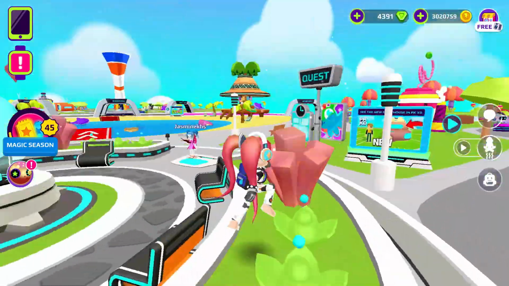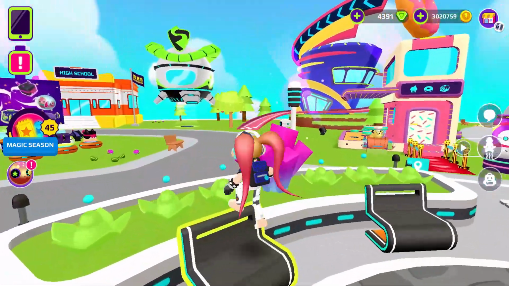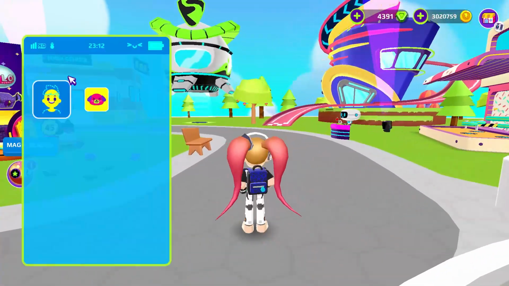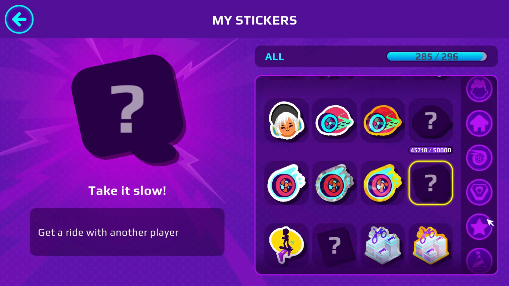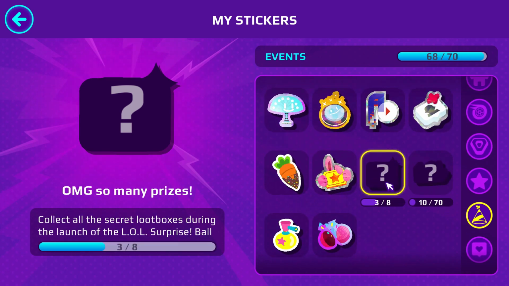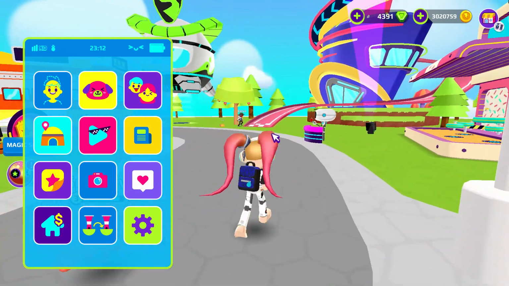I will tell you a secret. Maybe this is not a secret, but maybe for some of you this is also a secret, because at first I didn't know how to unlock this sticker. What I'm talking about is you go here, to the event area, and there are some stickers. This is the Fashion Detective: collect 70 tokens during the LOL Surprise World release.